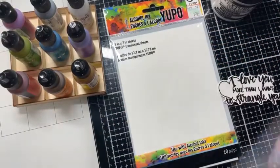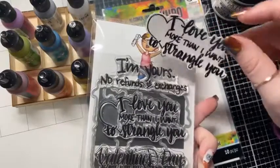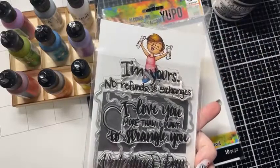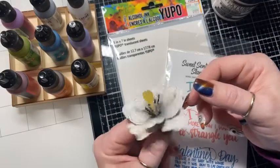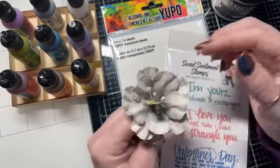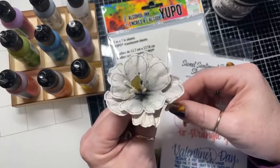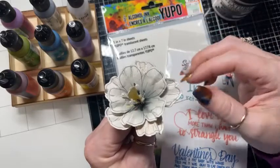I've taken this sentiment off of the I'm Yours sentiment set and I cut it out with the die and it's just embossed with black powder on sweet sentiment paper. I have also pre-made a tropical flora, and I just used gray distress inks for this — stamped it in London Fog with some gray distress ink. Really, really simple. I want this to be wicked simple so I can show you how it pops against the alcohol inks.